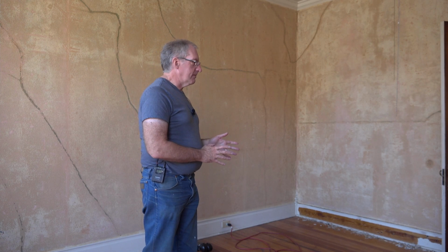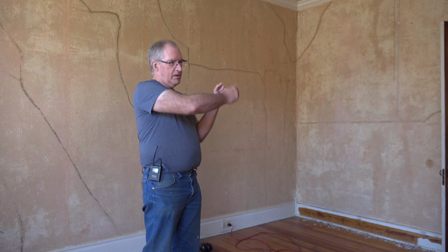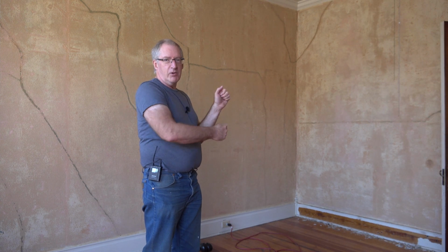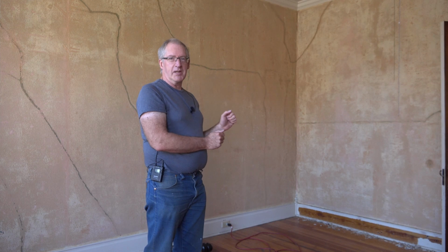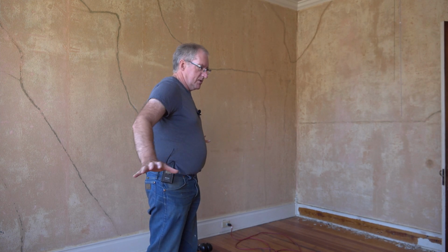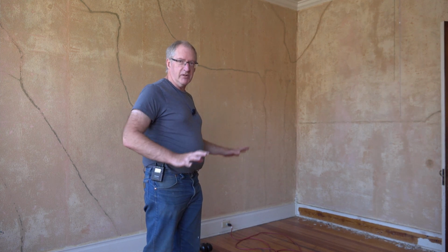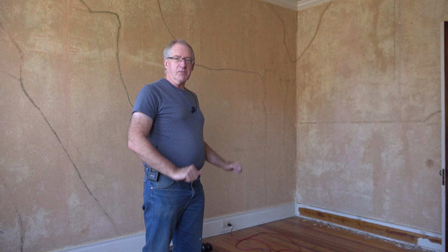And how we're going to do that is with the speed heater and a wire brush. So we're going to heat up the paint, get it soft, and then we'll wire brush it right off the walls. And it's going to be messy, and we don't want to get that grit on our floors. So the first thing we're going to do is vacuum up and sweep up, get everything clean first. We'll lay down rosin paper, and then we'll get busy.